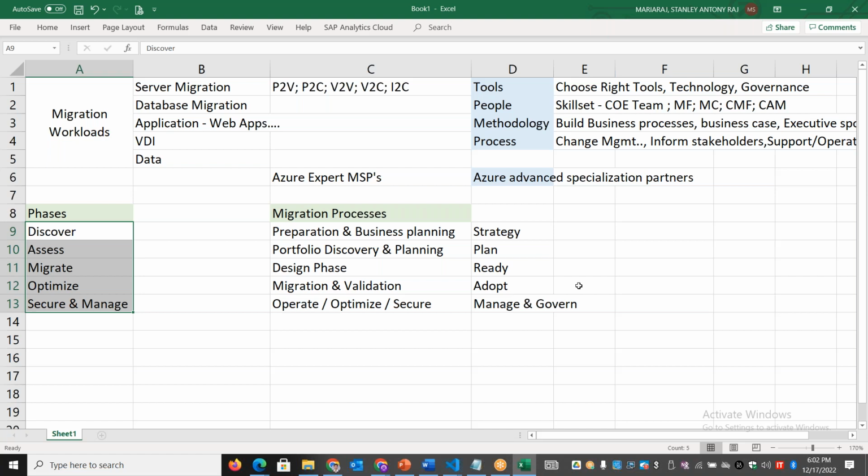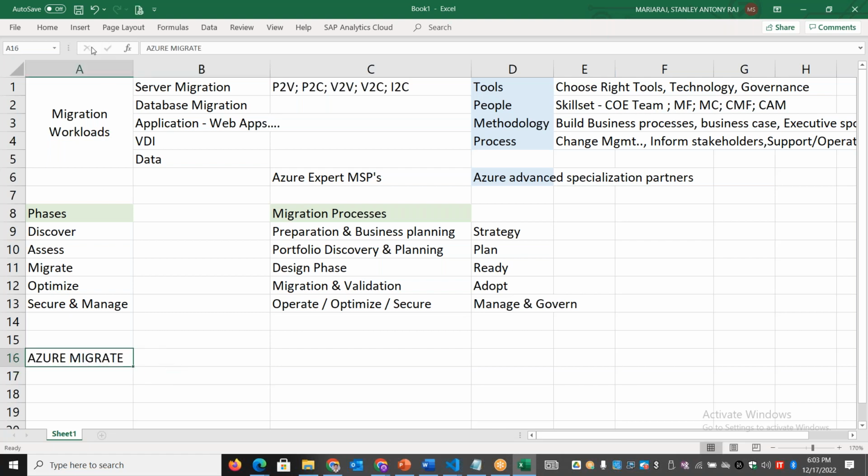Now when it comes to discovery, on a very high level, if you ask me what tool I need to familiarize myself with, Microsoft provides a tool called Azure Migrate, which is an integrated service. When I say integrated service, it's not just one tool.